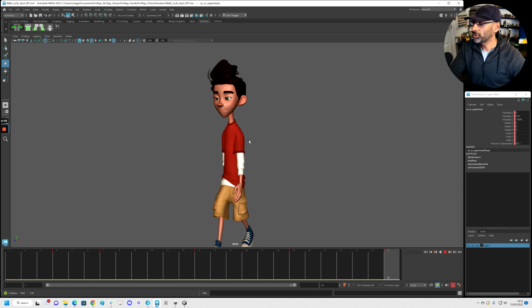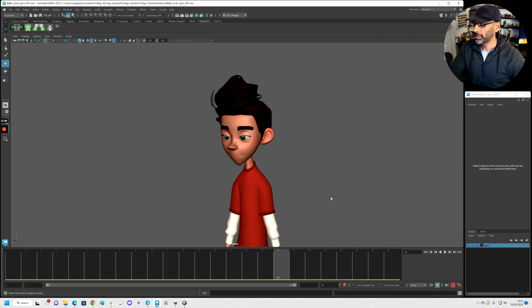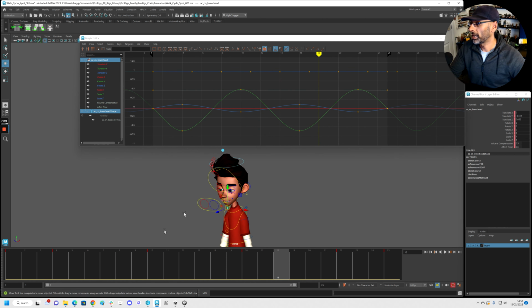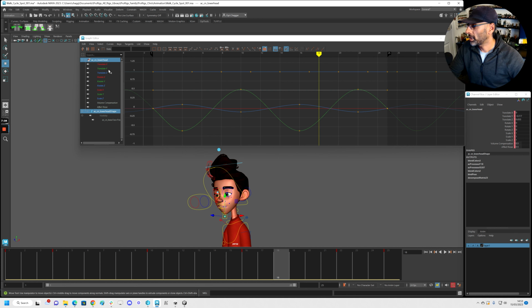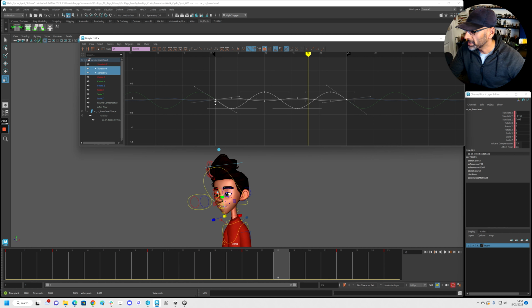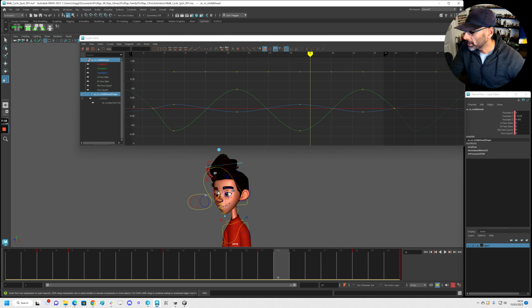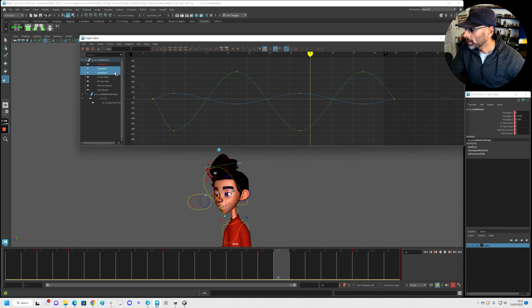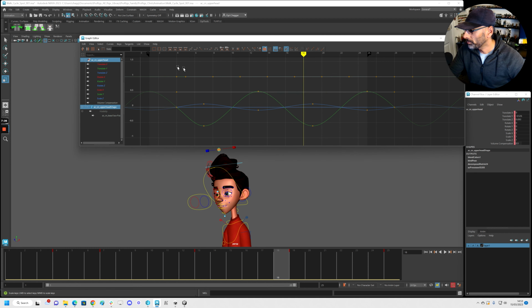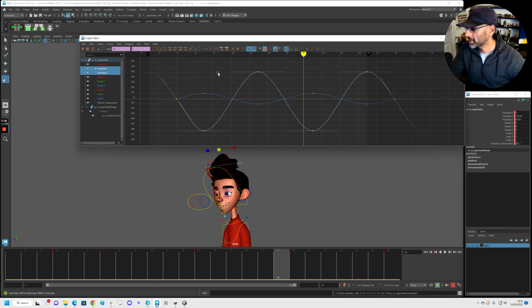Okay, it's a bit too much. So that's fine. All we're doing there now that we've got all the movement in, this is the beauty of it. What we can do now, we can just come in here, select these two. Because they're starting at 0, we can just select them all, go to here, scale in this area, and scale it down. Same thing with the top one. Get the parameters that have animation on it, select everything, scale it down. Middle click and R, press the R button, and scale this down. I selected everything, pressing R on the keypad. Sorry, I'm selecting just these two.